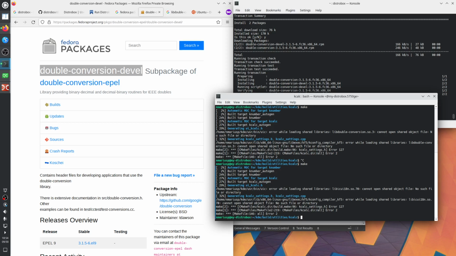Yes, I have Qt and KDE installed in ~/KDE/usr, but the rest of the things are installed in /usr in my hardware machine, but on my Distrobox, all of those things are missing. So ICU devel, double conversion devel, GMP devel, MPFR devel, everything, all of the packages that put things in /usr.